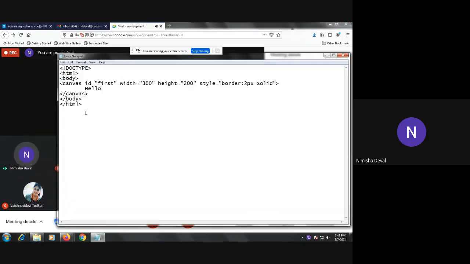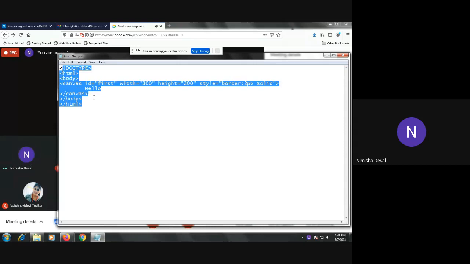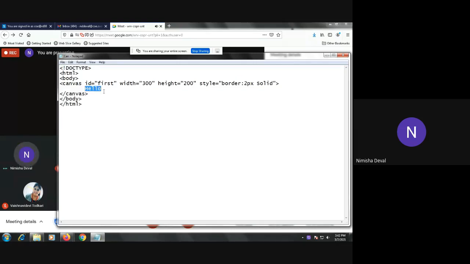So I have written a very simple canvas code. This is the information related to canvas. This is HTML5. I have written the doctype here, then opened the HTML tag and closed it. There is no necessity to write more, because when you are dealing with the canvas, it is already available in HTML5. So the format is one and the same.